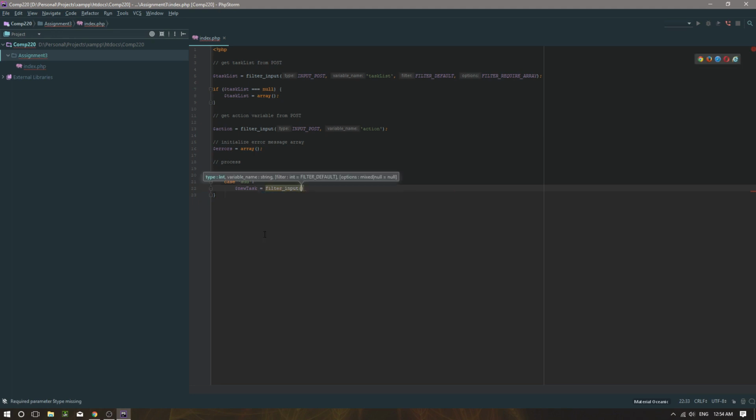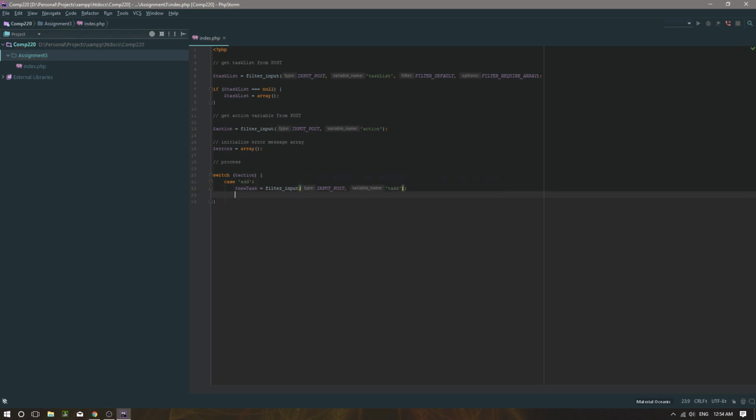Because remember, if we are working with the add action, that means I'm going to insert information posted by the user. So I have to send that information by the method post. Now I'm going to request the same input post, and I will be looking for a keyword or variable named task.